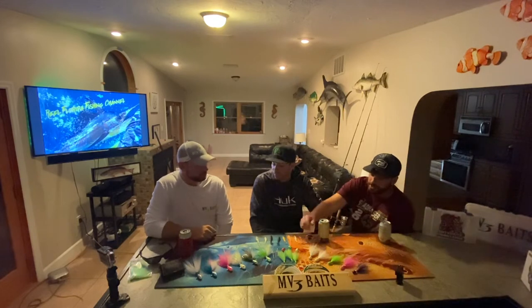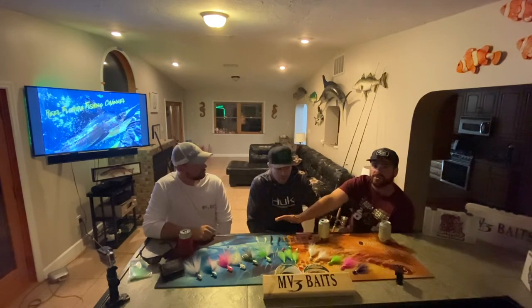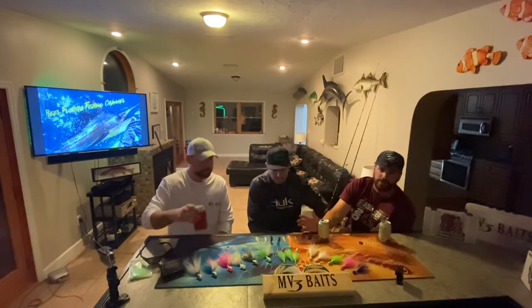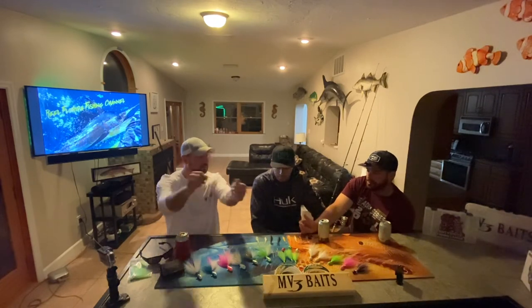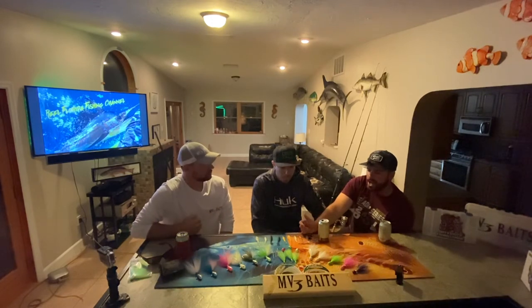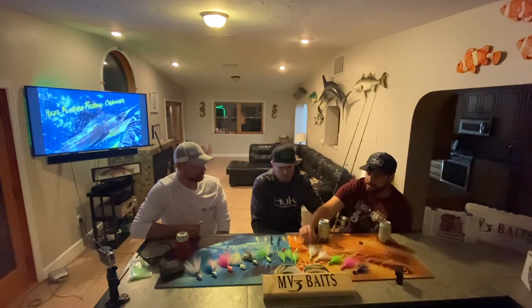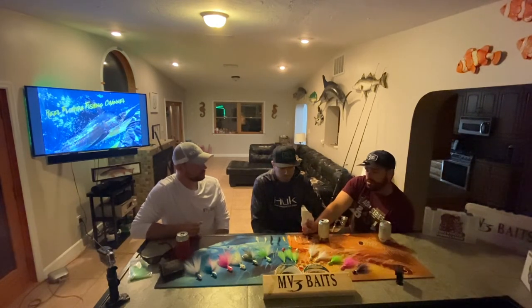How do you recommend rigging these up? This is what I use. I like the big ones, don't get me wrong, but we're on the West Coast, and my boat at least is not going much further than 120 feet because it doesn't get safe at that point. So if I'm in 50 to 100 feet, I don't need a 2-ounce jig to work the water column. I'm typically throwing this 5/8 because I can cover the whole water column. I forgot where I was going with that.